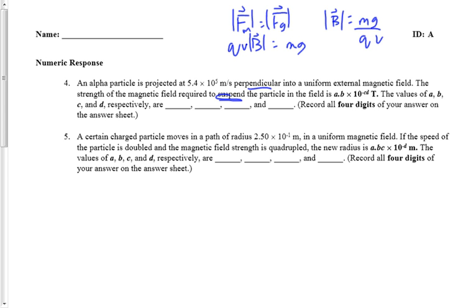And when we do plug in our numbers there, mass of the alpha particle on our data sheet, g is 9.81, Q is 3.2 times 10 to the negative 19, and V, the speed, is 5.4 times 10 to the 5. We end up getting a value of B of 3.8 times 10 to the negative 13 Tesla. Now, do we know I'm right? Do we know we're right when we see that answer? No. But there's a pretty good indication that I'm on the right track with this, right?